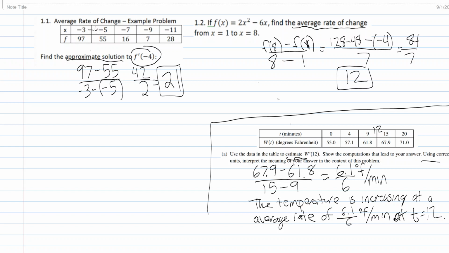All right, so average rate of change, what it is is slope. How it's asked is very different depending on the context of the problem. Sometimes we're going to be directly asked for average rate of change. Sometimes we're going to be asked to estimate the derivative, as we were in both our first and our third examples. Sometimes they're just going to ask you to find the approximate velocity and give you a whole bunch of distances. Sometimes they're going to ask you for the average acceleration and give you a whole bunch of velocities and times. So the hard part of these is how they're asked and discerning whether or not you need to use the tool. And that's it.